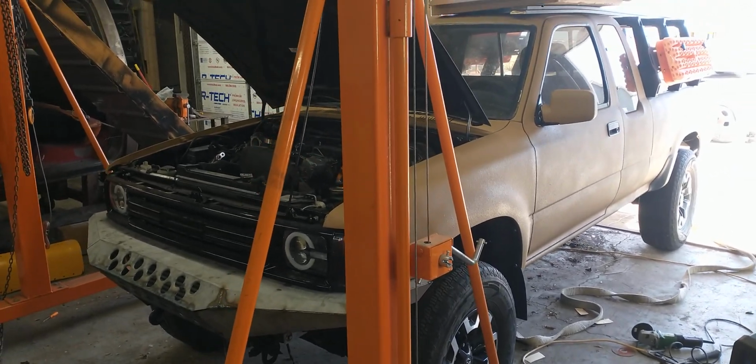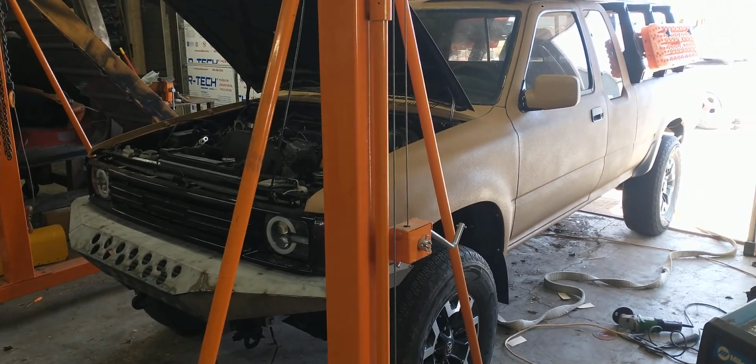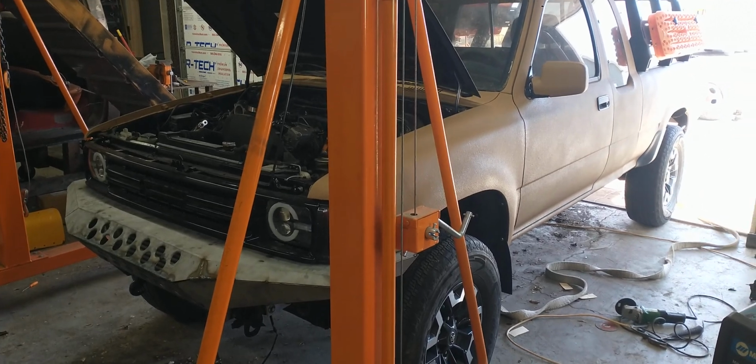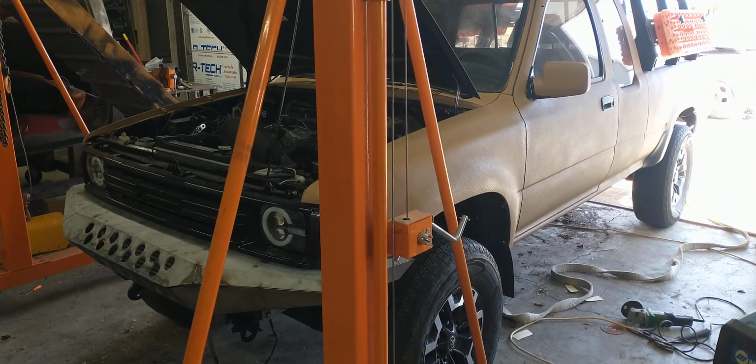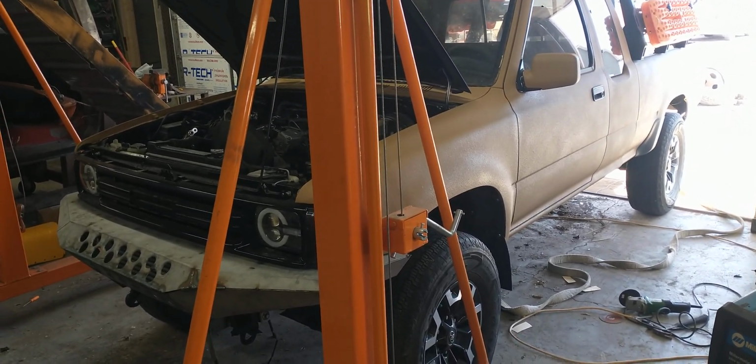Alright guys, so we're back doing an update here on the TDI swapped Toyota with the automatic transmission. Again, very similar to my white one, but we're going to make the factory automatic from the Toyota work, which is similar to the AW4 that's in my Dakota.